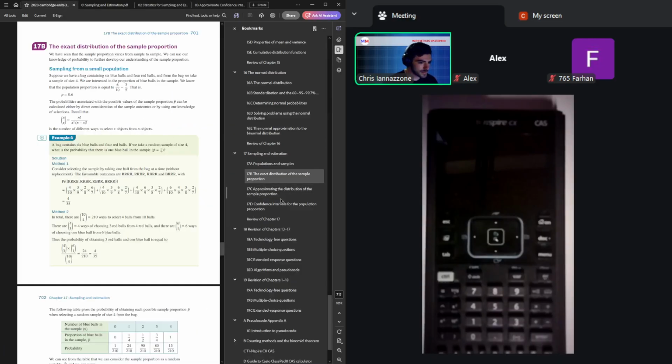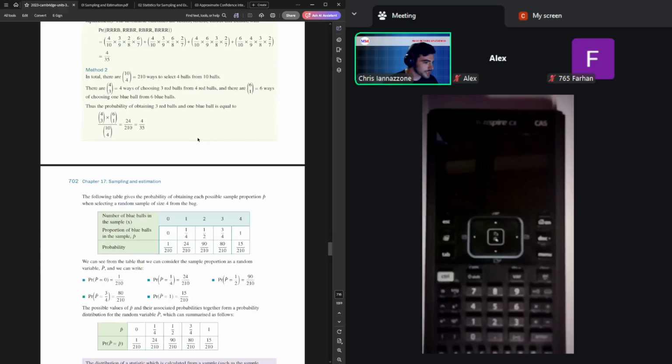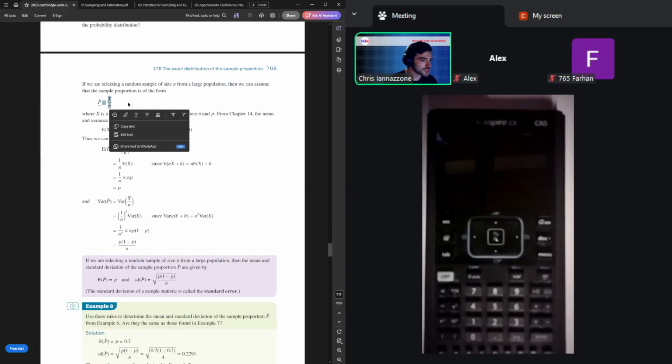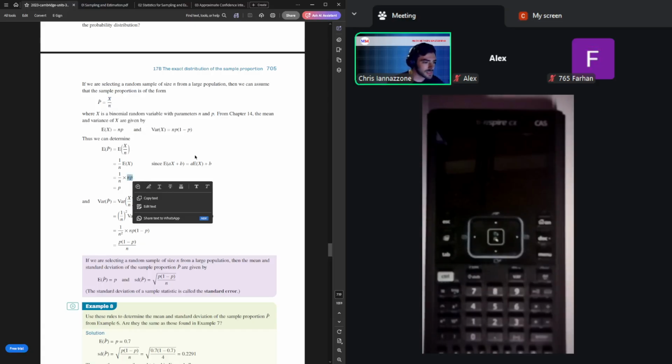There's a bit of a math thing that they go through to show you where the equation comes from, that proves how this all works, and it pretty much just boils down to p-hat being equal to x divided by n. It's trying to convert you back to binomial or back to discrete, and then because you are dividing by n, what you'll see is that rather than the mean being given by np like for binomial, because you've got that division of n through it, it just ends up being p. You'll find similar for the variance, and therefore the standard deviation will have the same thing. You'll have this division of n in there where you otherwise wouldn't have.